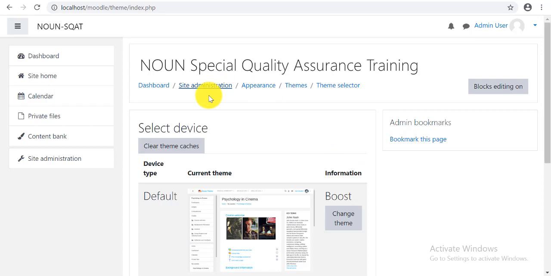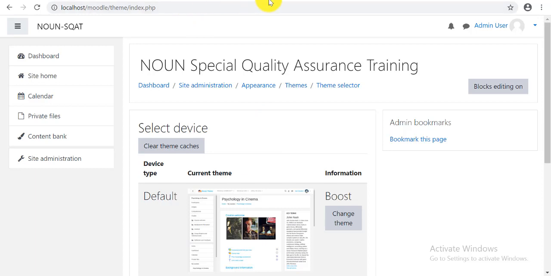All right, the next level of customizing comes when you decide, I don't like the look and feel of this Boost theme or the Classic theme. I think I need something better. Don't look further. Just head over to the Moodle directory, where you have a lot of plugins and themes that have been designed for a particular version of Moodle.